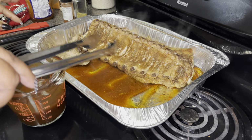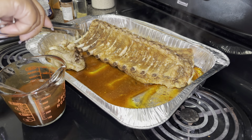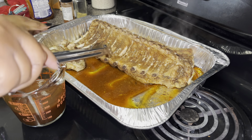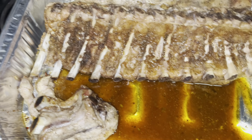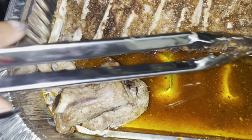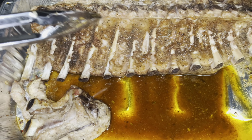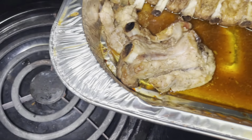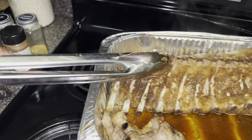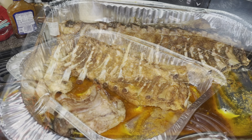This is the back side of the rib, everybody, and you can see how tender they are. Let me get a close look for y'all. Okay, see they tender? When the meat starts pulling from the bone, you can still see that seasoning on there, the flavor, and that's the ends that I cut off right there. Okay, so we're gonna glaze the back and the front side of the ribs.